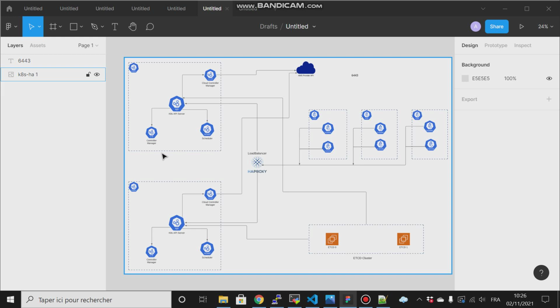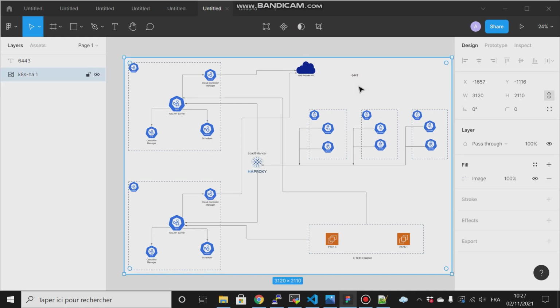there are three types of services. There is ClusterIP, and then NodePort, and LoadBalancer. So you use the last one when you are in the cloud, and you use the others when you are in the local environment.